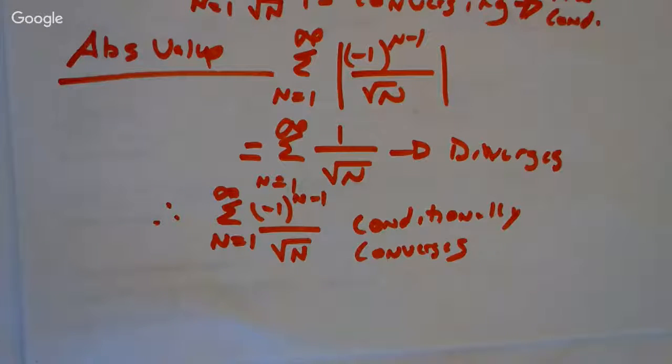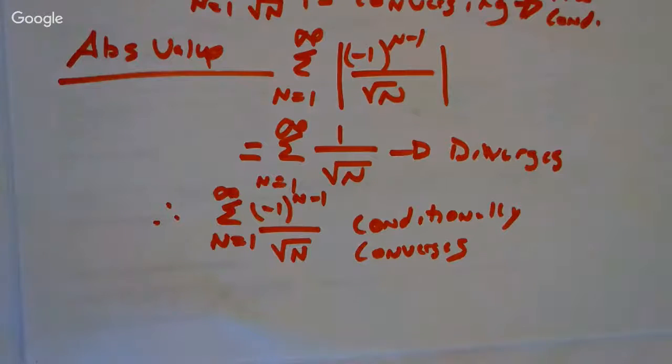But this one is conditionally convergent. Why? Because Leibniz's test gives us 3 conditions. It has to be positive. All the a of n has to be positive. And notice a of n, 1 over the square root of n, is always positive. It's always decreasing, and the terms are heading to 0. So therefore, the alternating series converges either conditionally or absolutely.